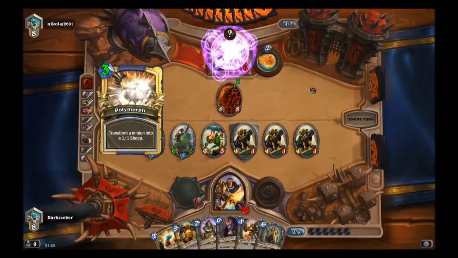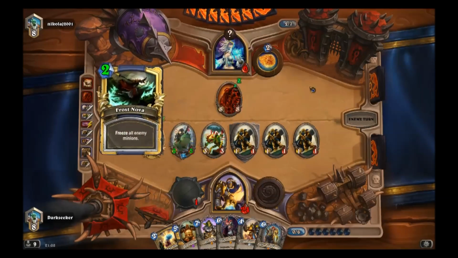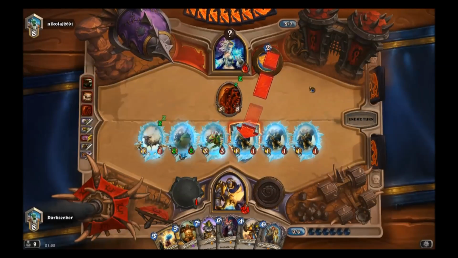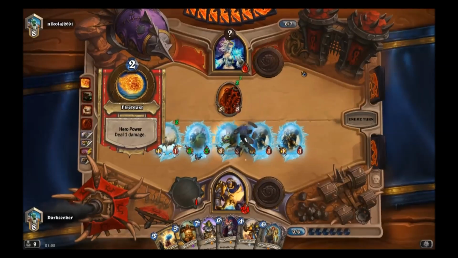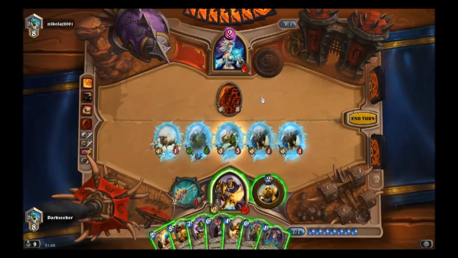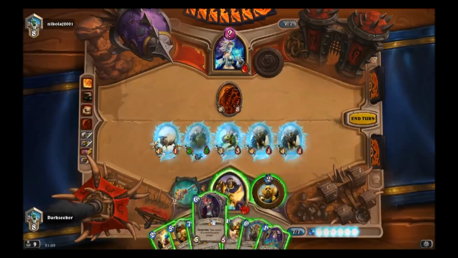Okay, Polymorph on one of my Murloc Knights. It's okay. Frost Nova? But no Echo and no heal bot. I think we win the game. Well, that secret is probably going to be Ice Block. It's probably going to be Ice Block.